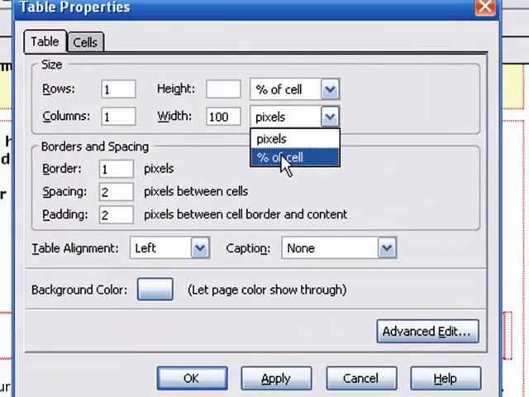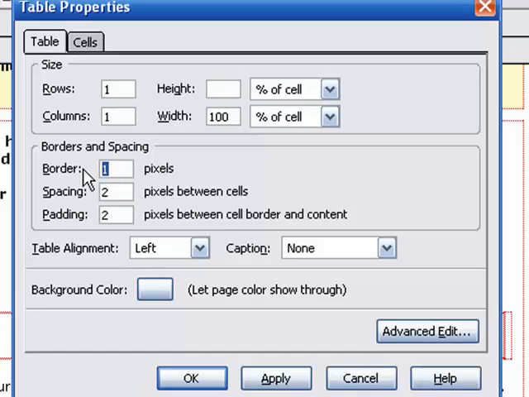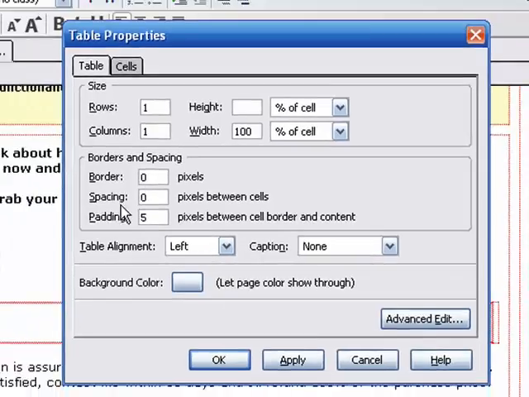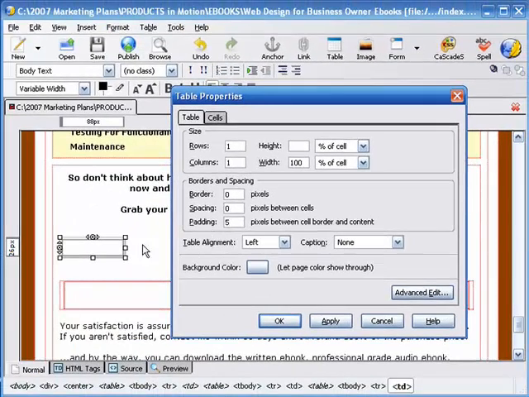We want 100 percent of the cell, and we don't want a border because you can see there's a little bit of a border around there. We don't want any spacing, and the padding, I usually leave this at 5 or 6 or 7. The difference between the spacing and the padding is that spacing is outside, the padding is inside. The spacing number here tells it that it basically wants to have at least 2 pixels before anybody gets up to its border. It gives that much space.